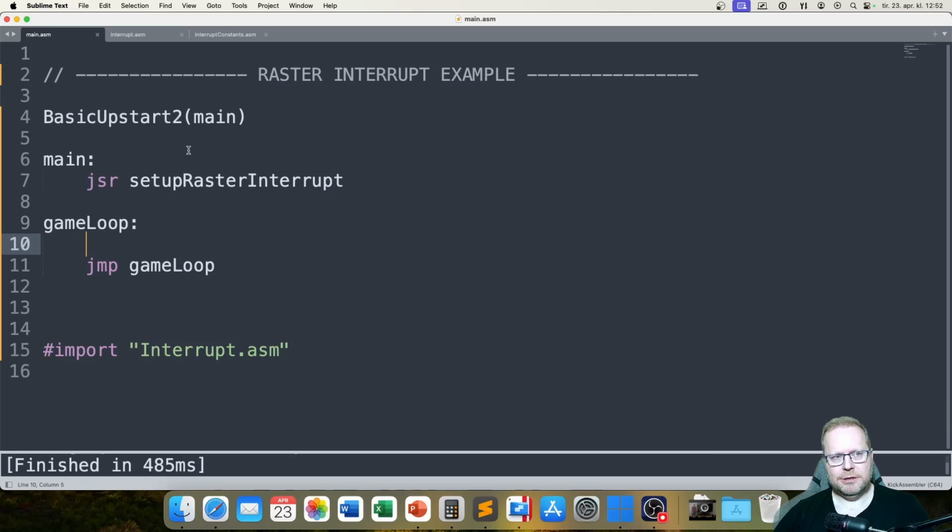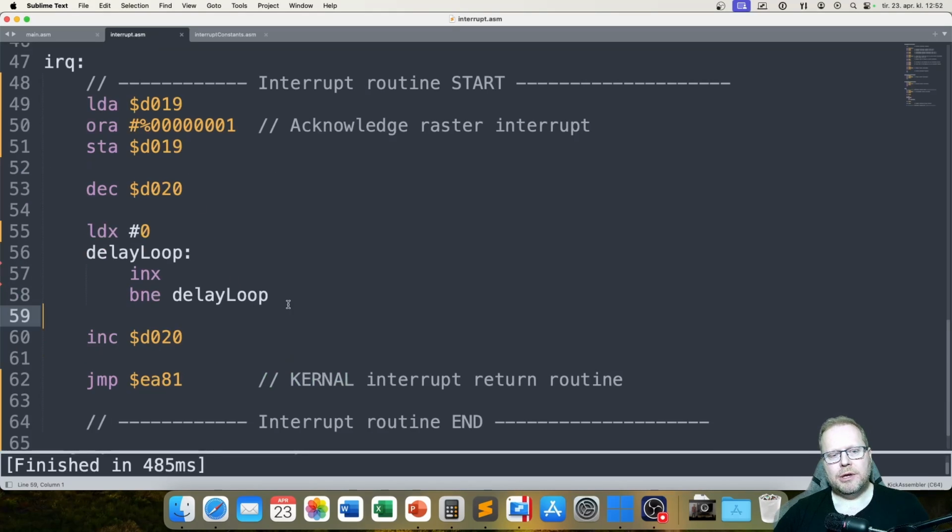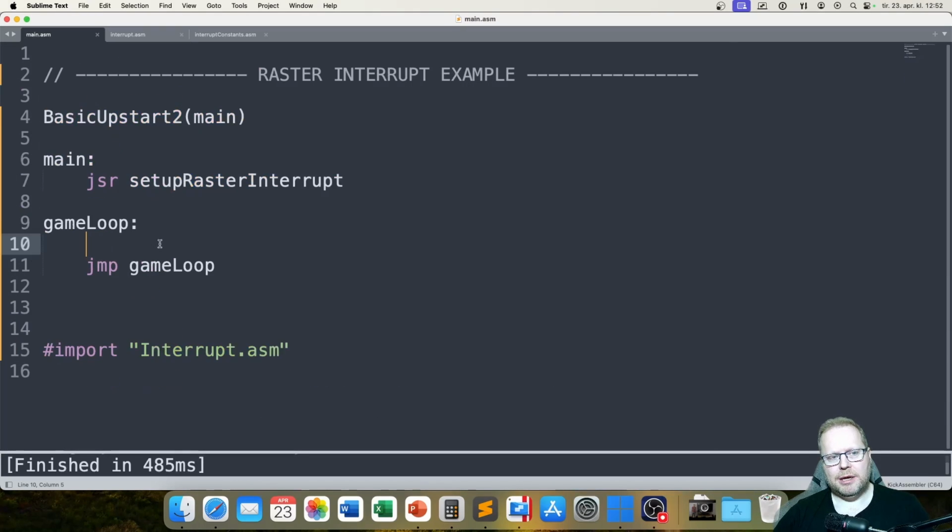So we need to update the sprite positions in our main code, but not directly to D000, the memory address for the X position, for example, or Y position. So instead of updating them directly, think of it as a variable.